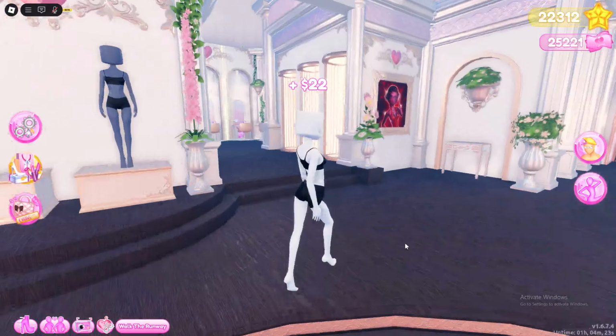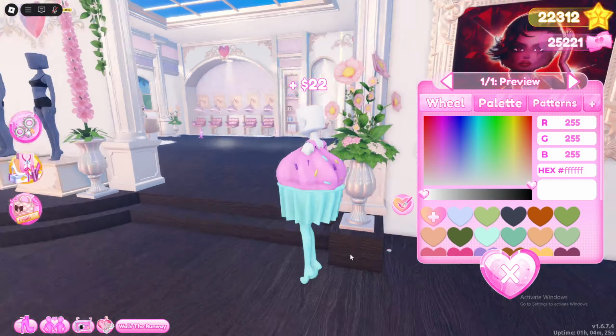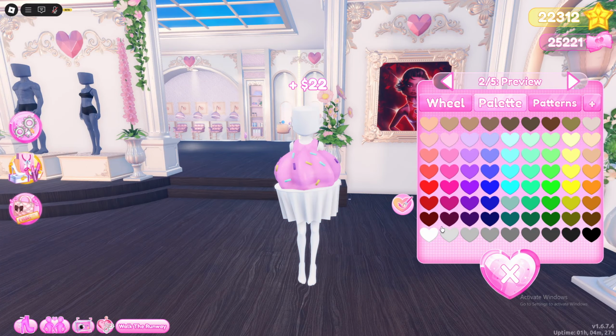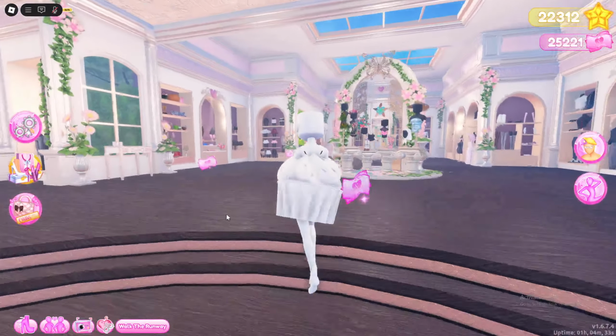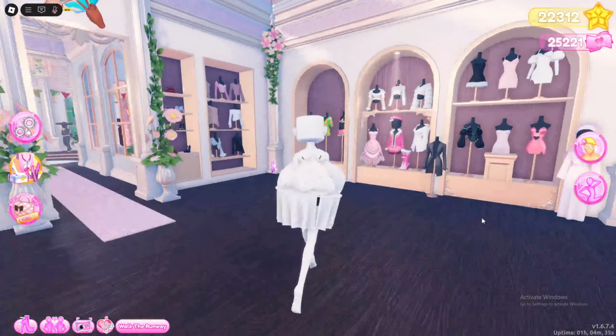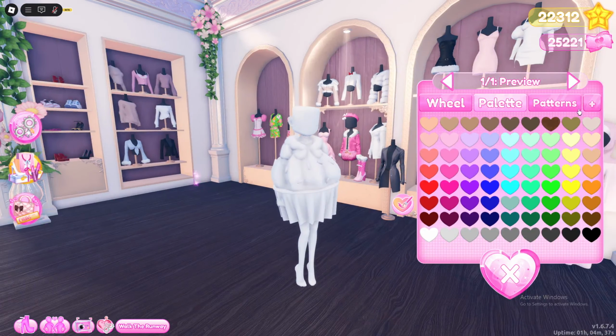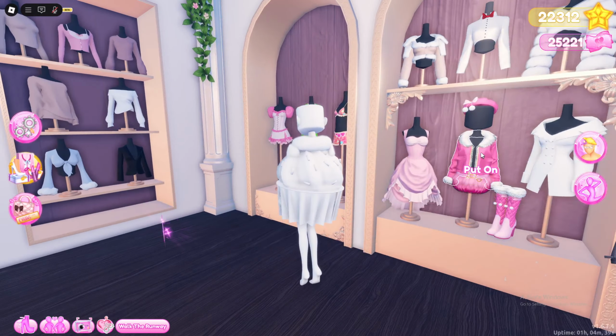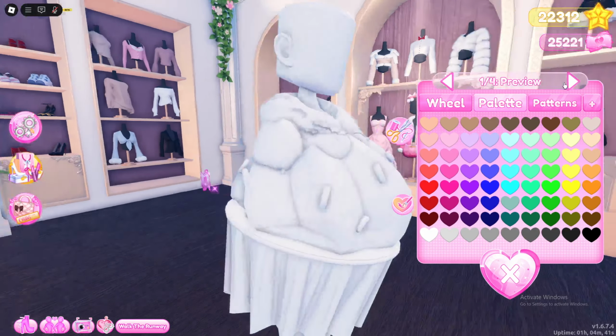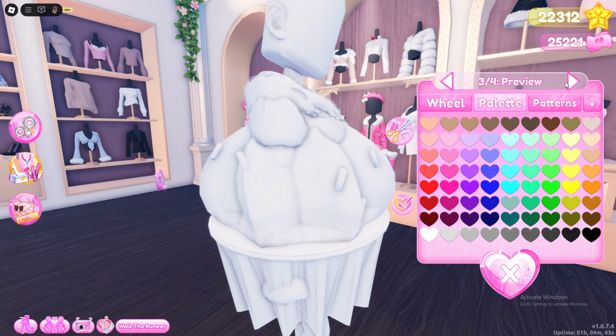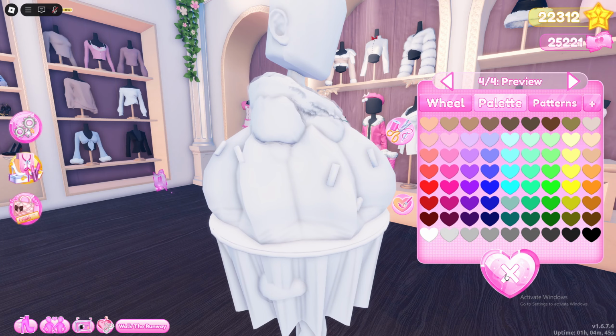In this video, I'll be showing you how you can create this cursed Olaf on Dress to Impress. Firstly, I'm just going to get the outfit. I'm going to get this cupcake and color it all white. Then I'm going to get the fur jacket here in white, in matte as well. And then this too in all white, like the pink jacket here.